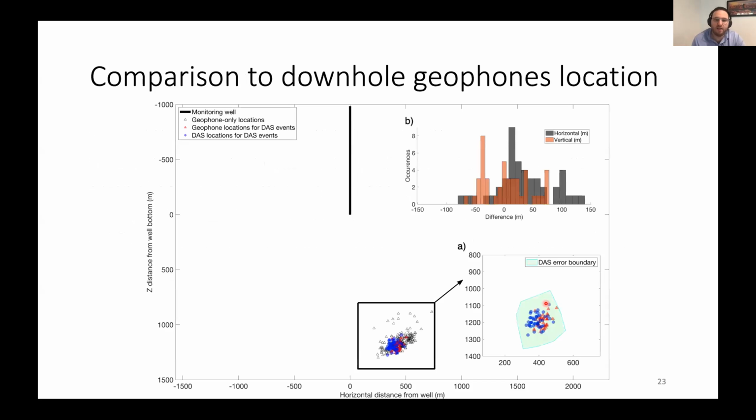And we did that, comparing this case to the geophone derived catalog. And in this 2D degenerate plane, the difference between DAS and geophone locations is in the, I don't know, tens of meters at most. This is really down to the exact velocity model you use, or even the datum and the channel location. So practically they're as good as geophones, only that they don't have the azimuth.